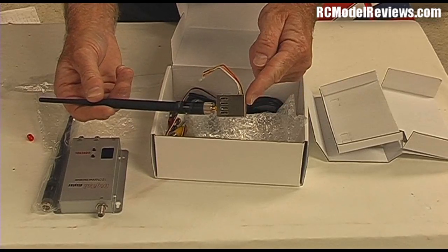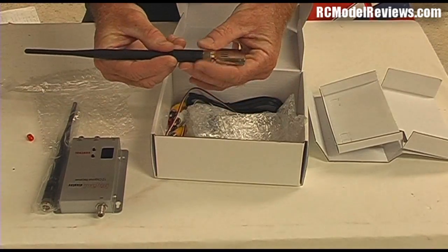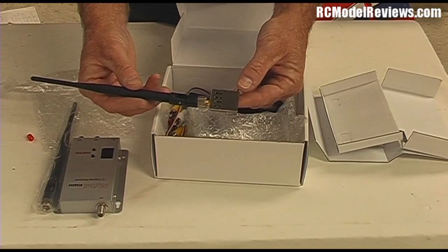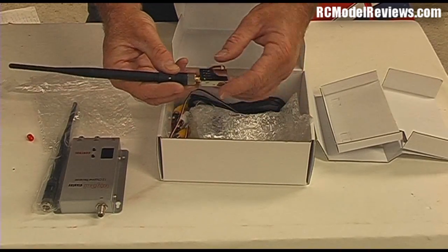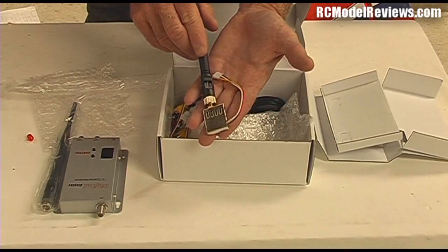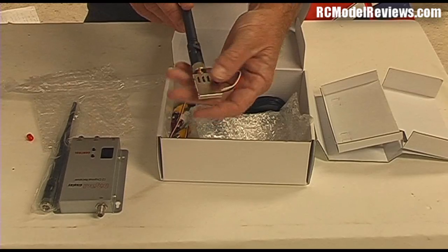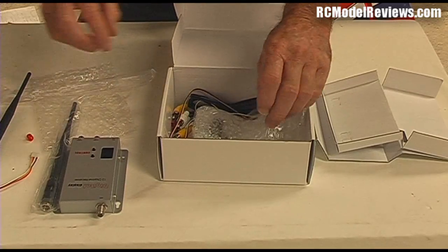Tiny little transmitter, huge antenna — and it's not very straight, is it? So the antenna is actually several times heavier than the transmitter. I'm going to show you how to make a much lighter antenna aerial for your 900MHz transmitter to get rid of this huge weight, because these look like they'll be ideal for small models — maybe the AXM floater or even the new Kinetic 800. Very small, very light, very good for that kind of small model.